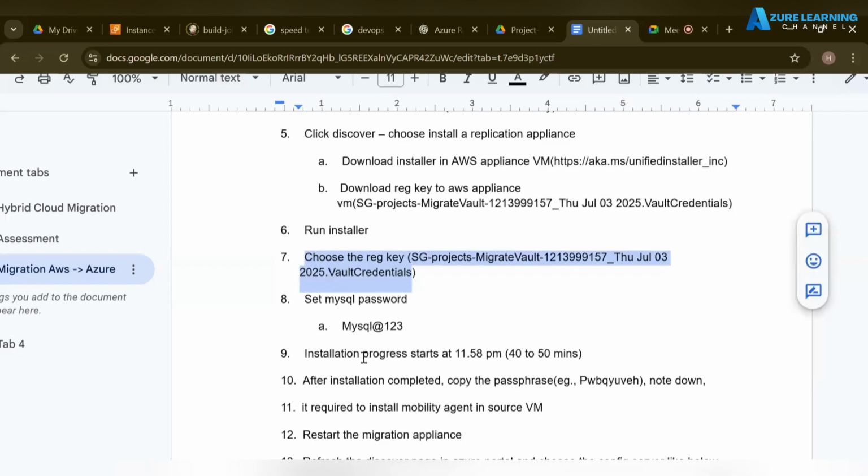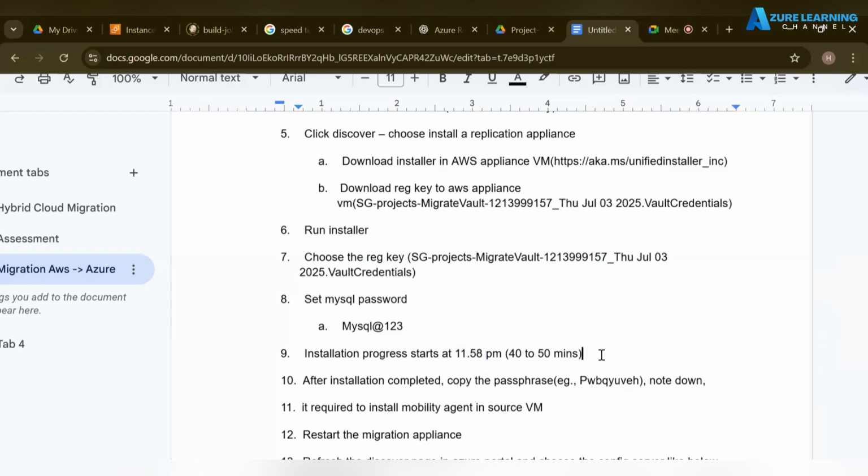And this is the actual time when I started, just for the example. I started at 9:58. A few months ago I did the same project for my client, a US client. I started this process at 11:58 p.m. and it took around 40 to 50 minutes. Just think about today's session: we are planning to conduct it in just 30 to 40 minutes. So how could I fit the complete demo in just 30 to 40 minutes? For that, I plan to make a video, as I said before.